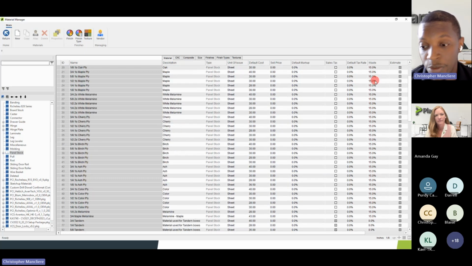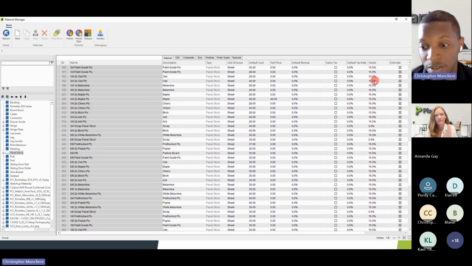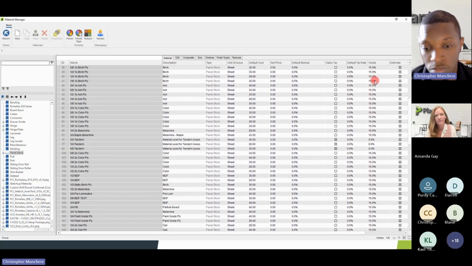Tip is, if it's a panel, I typically start at least at 15% waste. It could go easily to 15, 20%, depending on the type of material you cut. Most of the time, if it's something that you cut on a daily basis, often to build most of your cases, you will have much more waste. For example, white melamine, maple melamine would create a lot of waste. So you could bump those waste percentages to a little bit more than 15%.